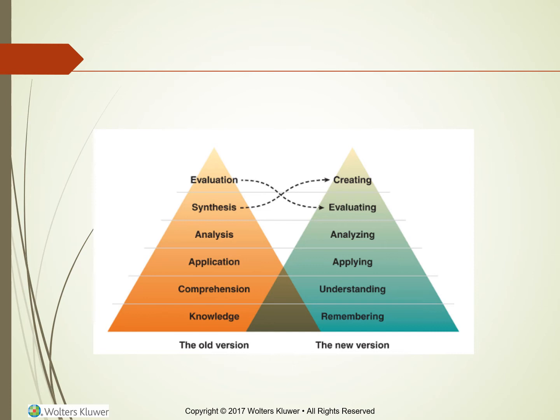Remembering, the lowest level of cognition, requires recalling information from prior memorization. Understanding, the next level, requires explaining ideas or concepts. Applying, the cognitive level at which the majority of NCLEX, PN, or BN items are written, requires using principles to solve or interpret information related to a client's health or its deviations.